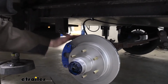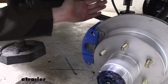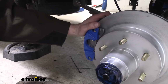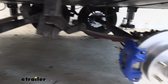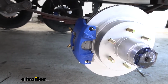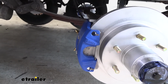Switching over to a disc brake system is going to give you a shorter stopping distance and a more natural feeling brake application. It's going to be more similar to your regular truck and car that you drive around, having a hydraulic operation. The actuators from Hydrastar have a proportional activating valve inside of them that helps ensure that it applies the pressure evenly towards all of our brake assemblies. They really do a great job of just feeling much more confident that you're going to be able to stop versus your old brake assemblies. These ones are also much easier to maintain.